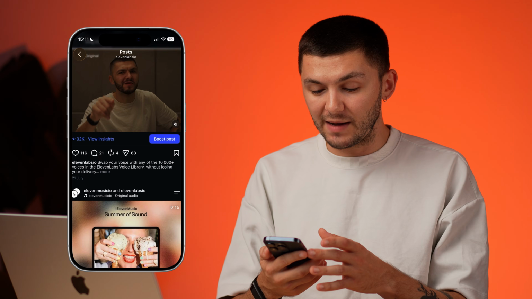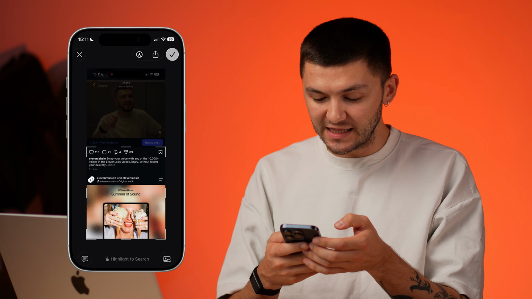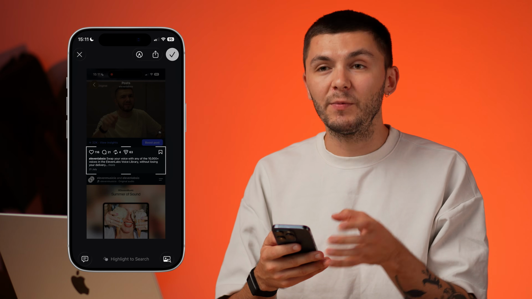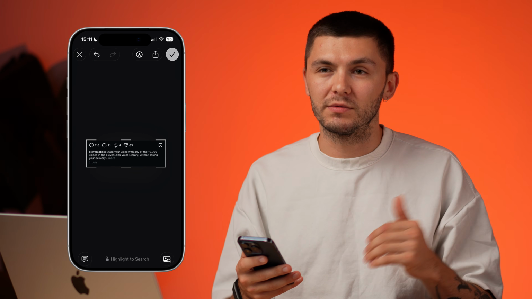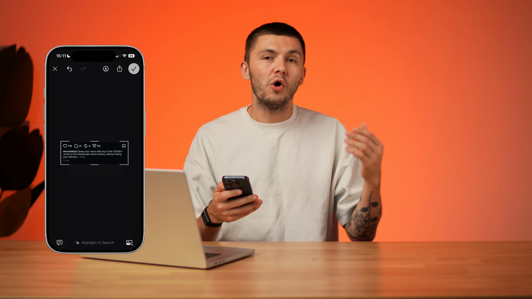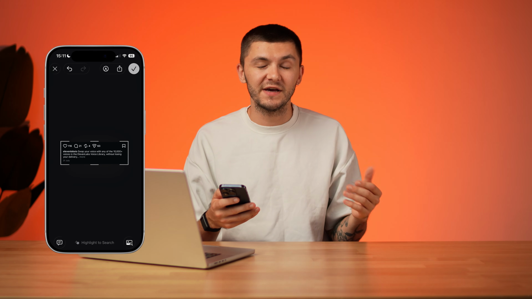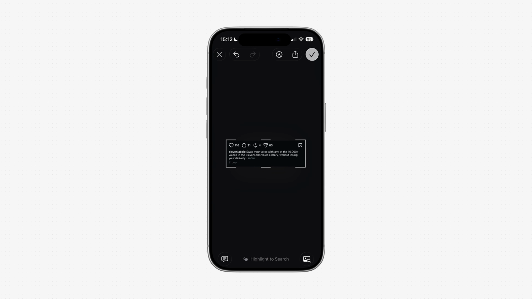And while these are generating, we're going to grab one more asset from our phone. Here, we're going to head to Instagram and we're simply going to screenshot this little UI box at the bottom. And this is the Instagram element that we're going to put between the different shots to make it look like we're falling through the feed. And here you can either go and screenshot just one and reuse it, or for an even better and more realistic effect, you can screenshot multiple different ones so the numbers and the description change every single time.